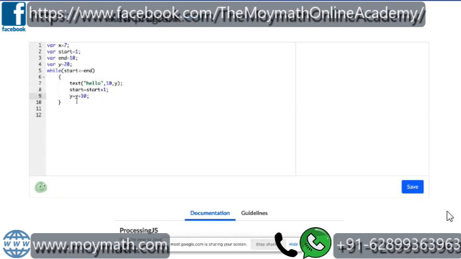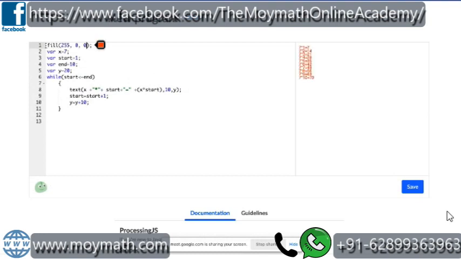Samrat, see why I'm not getting the result. Everything looks fine, no errors also. The reason is that we need to use the fill command because there is no color given to the pen.